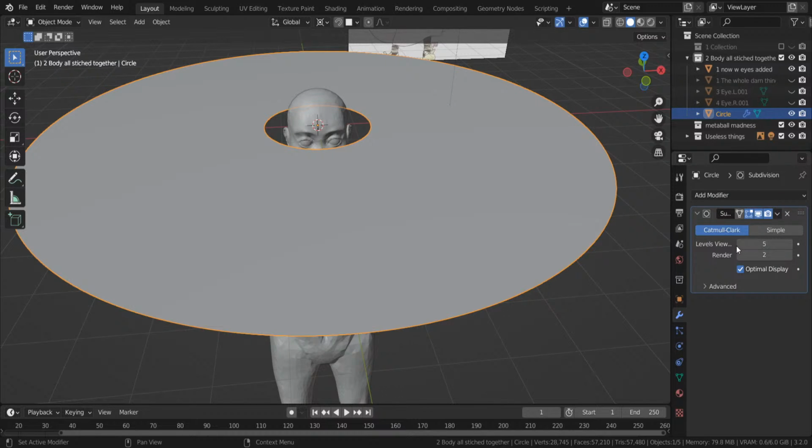Okay, okay. You sure? I'm not sure what you're doing. You're making the circle rounder, right? Yep. Might come in handy for the folds. Yeah, do it in edit mode then.